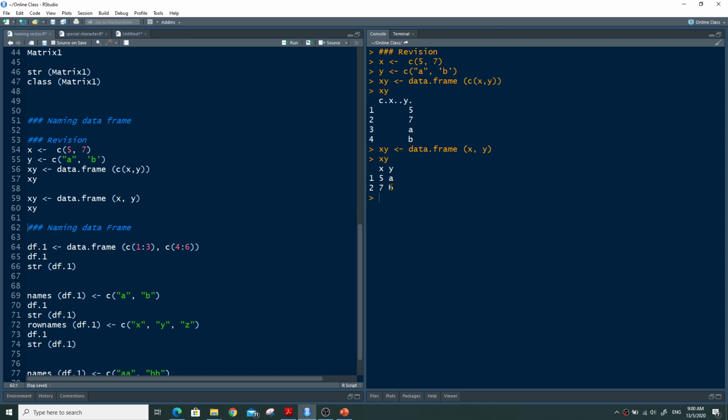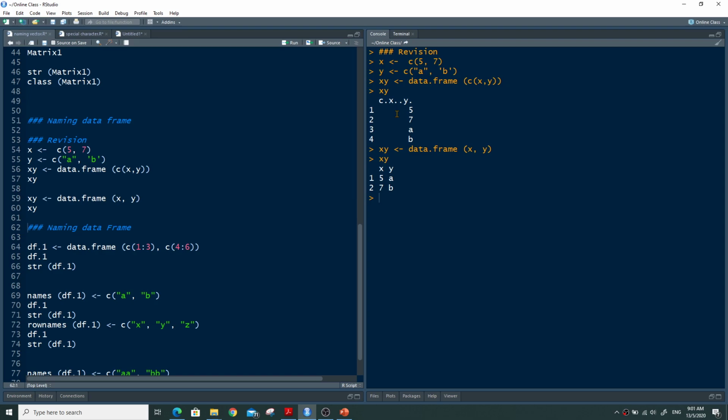And different from a matrix, as we can see here, 1 2 3 4 does not have any square brackets, because we regard 1 2 3 4 here as the row names. 1 2 3 4 is actually the default row name for a data frame.